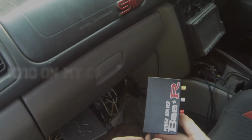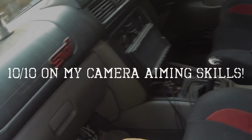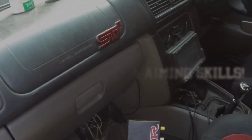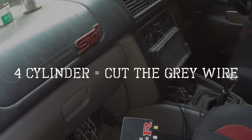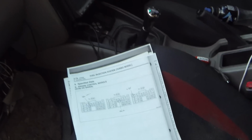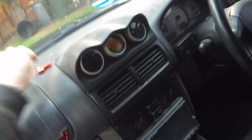Also, another thing you'll need to do is, as you'll see on the BR unit itself, it's got 3 different wire loops. So because this is for a 4-cylinder, you cut the grey one. So make sure you do that, otherwise it will not work. Oh, and one more thing, make sure you disconnect your battery. It's easy for me with my isolation switch, so let's get going.